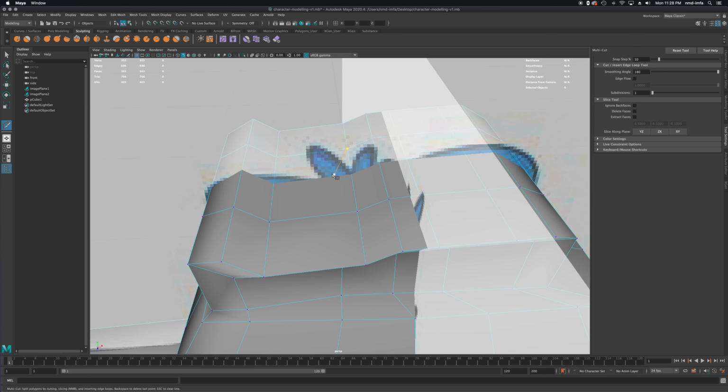More quads. I'll do one there, and I'll do one here. And then same thing there. I'll do one from there to there, and from there to there. And I do believe I need one more from there to there, and return. One more from there to there, and return.